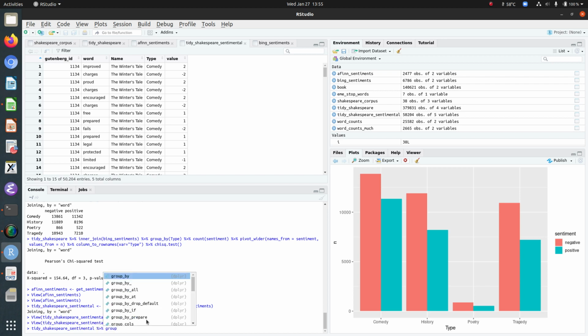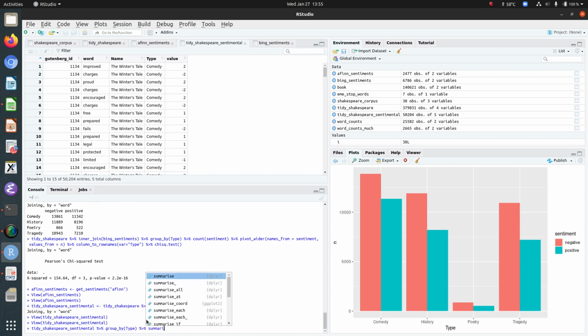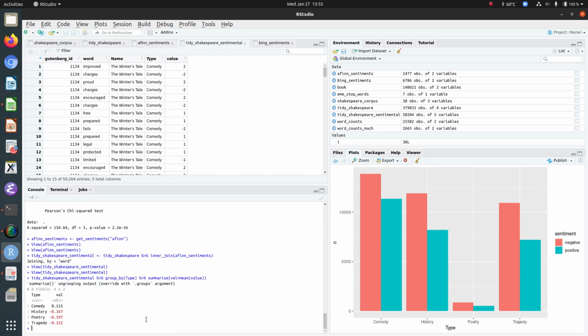We'll group by type again, and now let's summarize it. Summarize, and we'll say like so. And you can see, on average, the comedies are positive, but just a little bit.